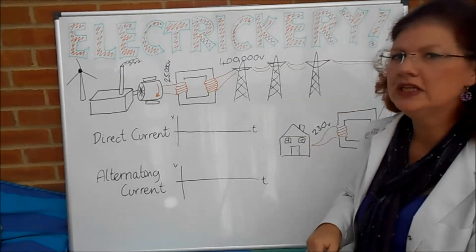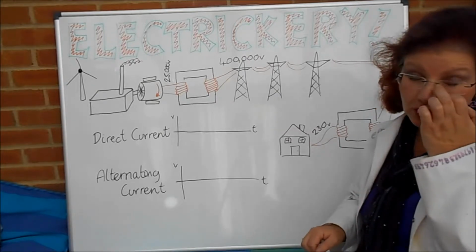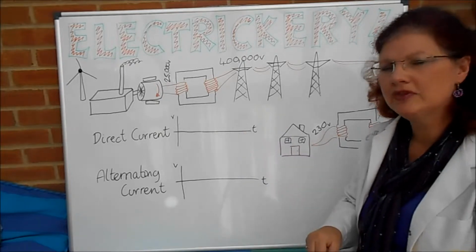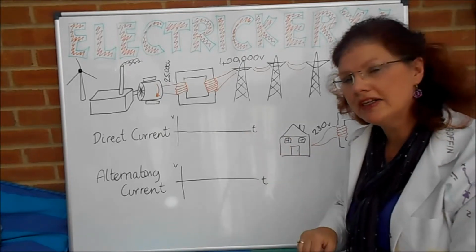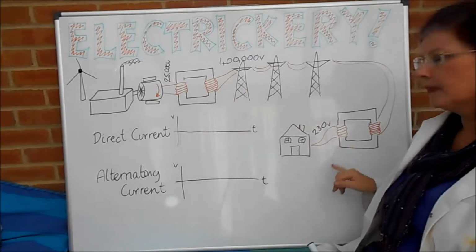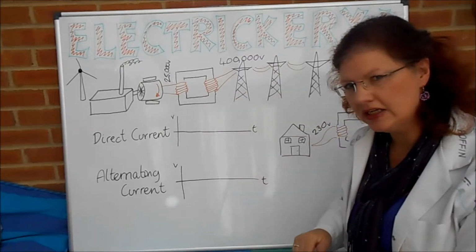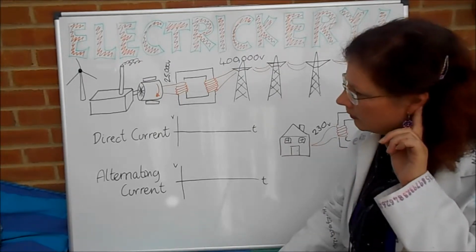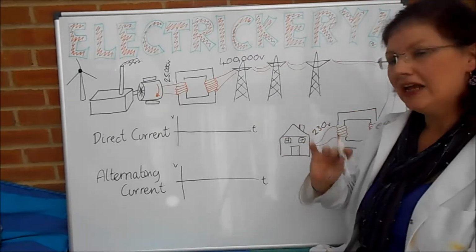But there's something else we need to know about this electricity as well. It's not the same stuff that you use in batteries. We have two types of electricity. One is called direct current and one is called alternating current, and transformers only work with alternating current. What's alternating current, I hear you ask? That wasn't very loud. Well, I'll tell you.